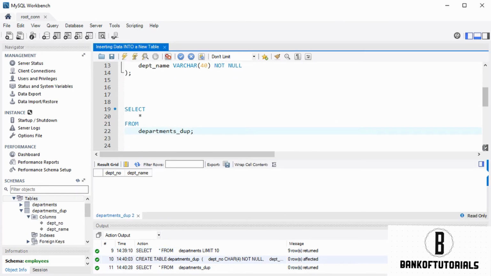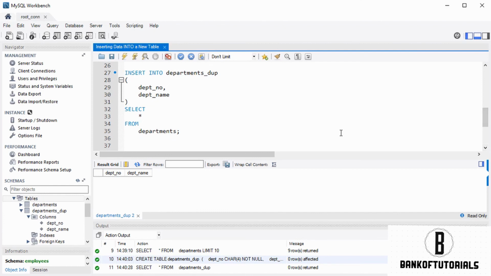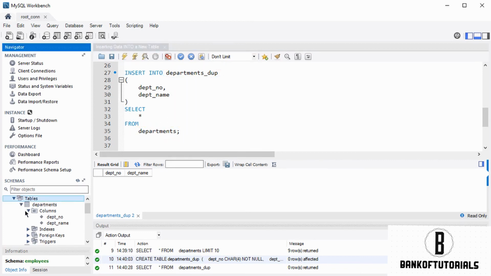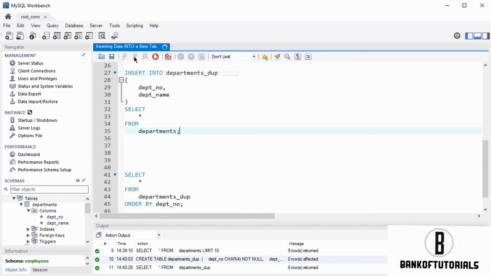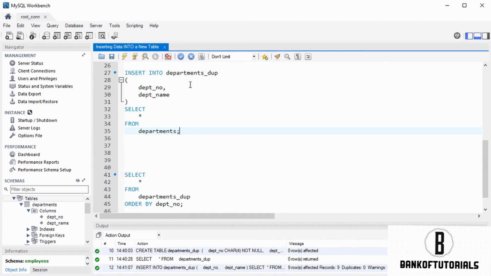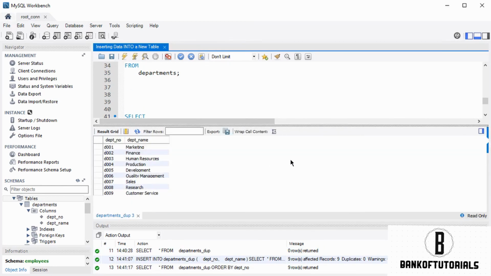We will insert into the department number and department name columns from the departments duplicate table everything we can select from the departments table. Please note that since departments contains the same number and type of columns, it is not necessary to add specific conditions to the data retrieved from the table. Hence, the star wildcard character will do the job properly. Right. So, let's run this query. The code was executed with no errors. Let's see if the operation was performed correctly. We see that the newly created departments duplicate table has been filled with information from the departments table.